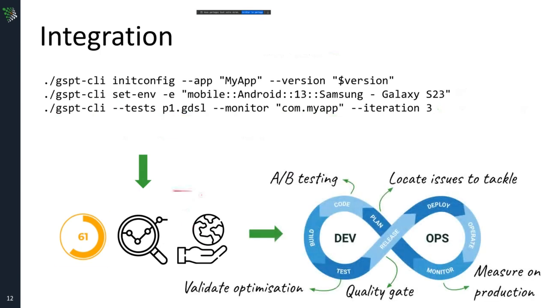you can use this result to locate issues from the previous version of the app. You can use this result to decide between, for instance, different libraries to use. Of course, this tool is a test tool, so it will be used in the test phase of the DevOps process to validate that, for instance, optimizations actually reduce power usage. And you can also decide to reject a version if the eco score, for instance, got worse.